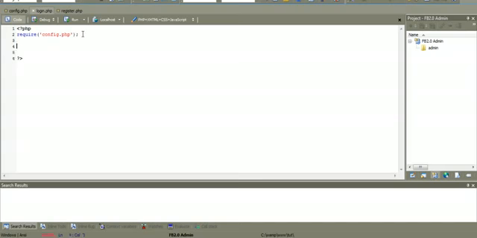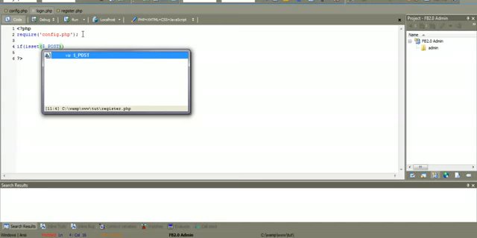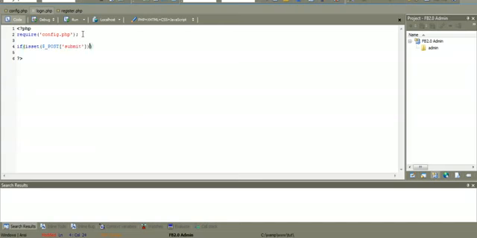Same thing again. We're going to do if isset post submit, else, and then form equals a dot. Delete the white space, it doesn't like that.